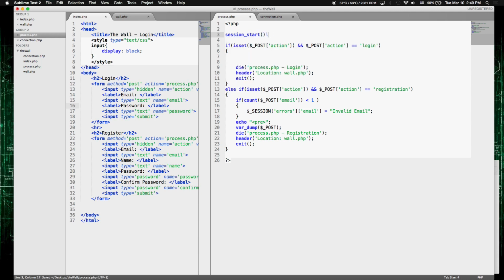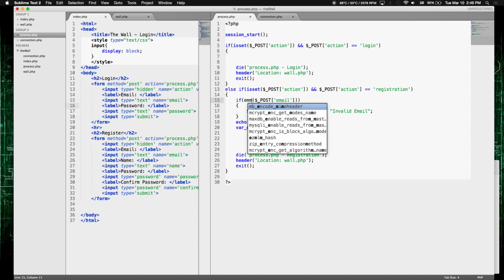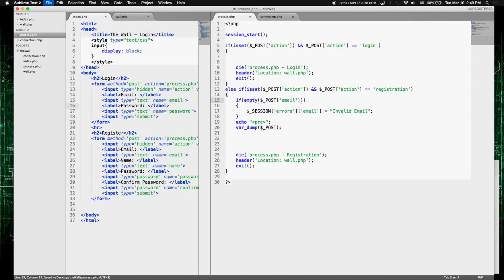It's doing the if the count is not 1, is that the same as just doing it empty? Yeah. As a matter of fact, that's a better way to use it. I just didn't think about it. Is empty any different than equals empty quotes? No, I don't think so. I think it's the same thing. It comes out as an empty string. I think it just counts the string length. And if it's 0, then it's empty.